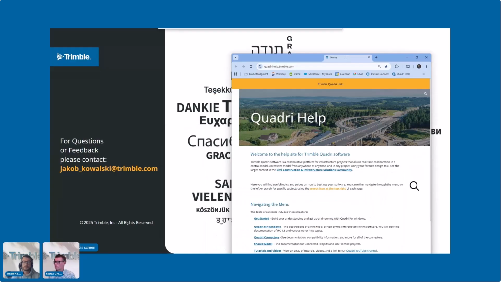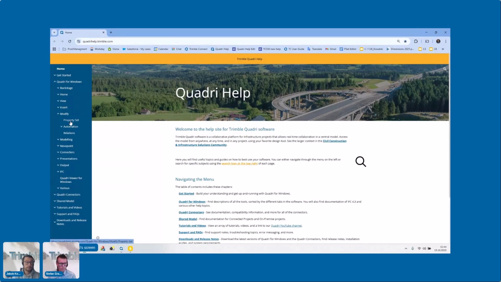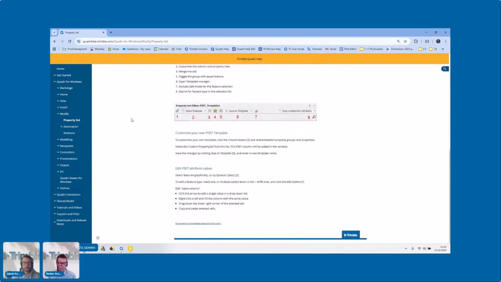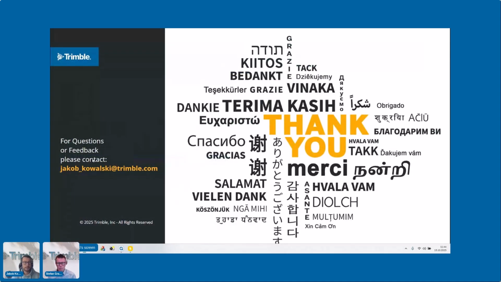If you go to quadrihelp.trimble.com, you should have some information at least, modify property set, and here. As a manual, yes, we do have that, but you can always contact me. I can probably send it to you. My email address is also written here, so please feel free to write to me.